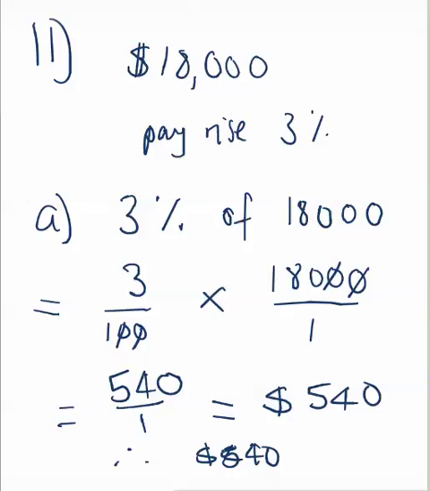And that's it. It's important to write your final statement to explain what you have found and how you have answered the question. And now 11B, I'll just clear the page. B asks us, how much does Ming Lei earn annually after her pay rise? Now, annually means 1 year, a cycle of a year. So if somebody says to you, how much you earn annually, they're saying how much do you earn every year.